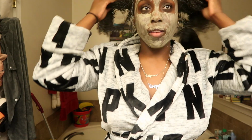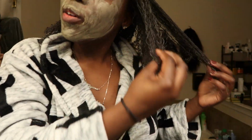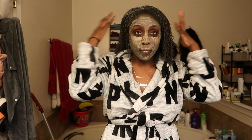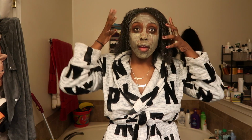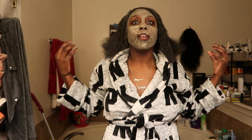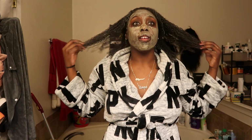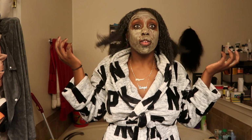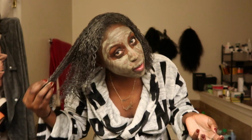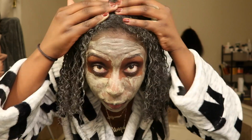If y'all get what I mean, say OKAURRRRT in the comments. Usually by now my hair would have shrunk up, shrinkage be on 100. But I like how this hardens my hair. I mean, I don't like my hair hard, but I like how it keeps some length, like it's sitting on my shoulder. So if my hair can just stay like this and then go big but still be on my shoulder, you know what I mean? Say OKAURRRRT in the comments if you feel me. But yeah, here is my hair with the mask on my face, and I'm gonna leave it on for a good 20 to 25 minutes, 30 minutes at the most.